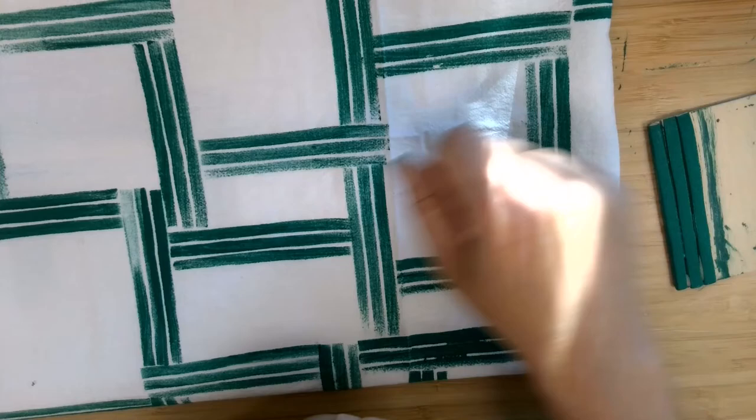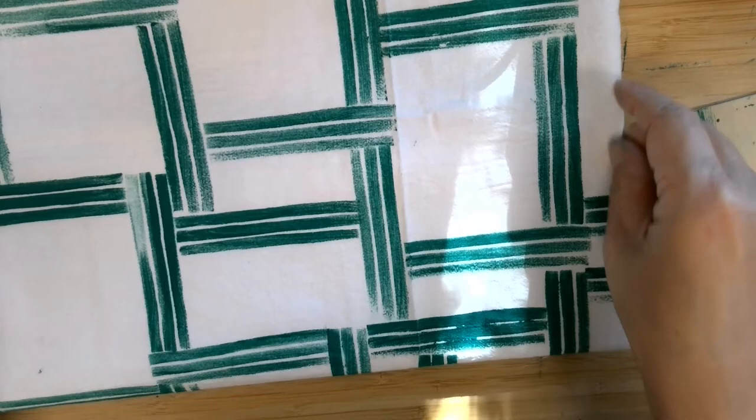So you'll iron it for about a minute, and then you can even do it on the other side with the scrap fabric if you want as well. And that's pretty much it. It should be safe to wash and dry after that.